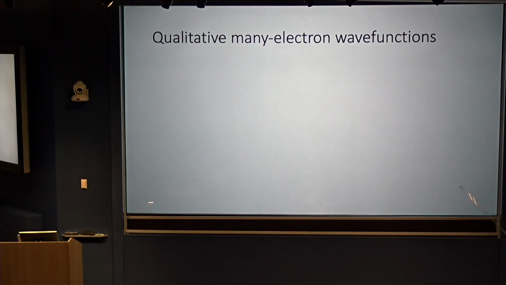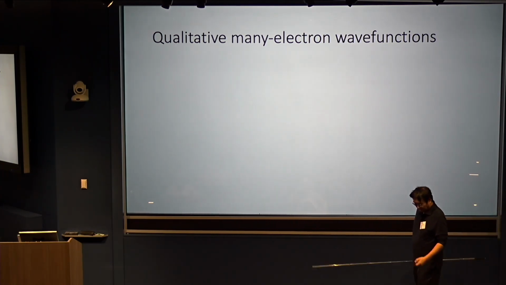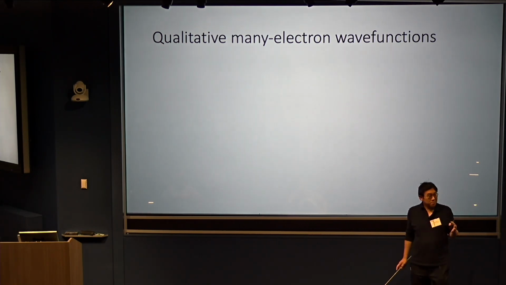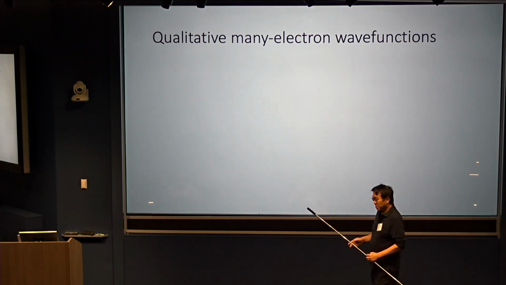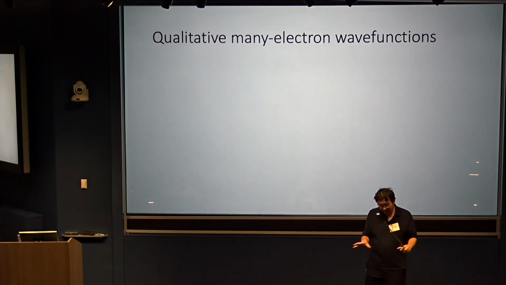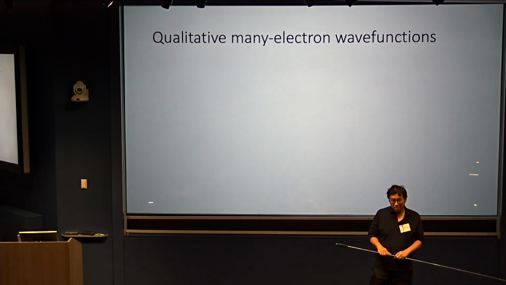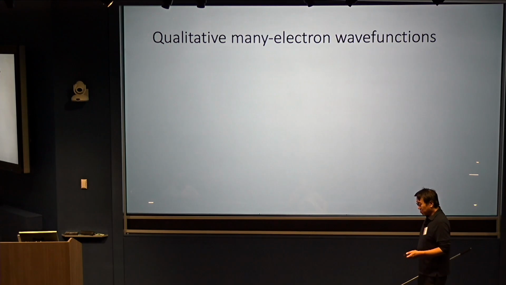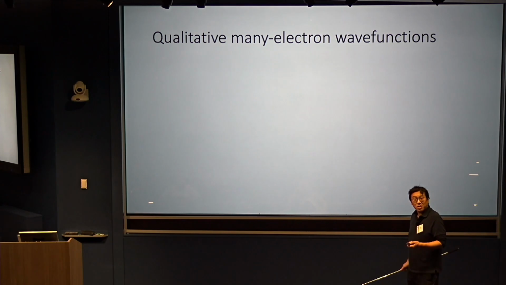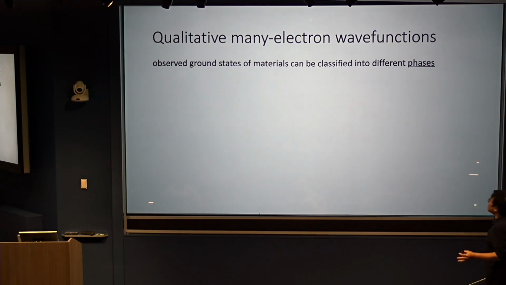Okay, so what do I mean by insights into the qualitative behavior of physical systems? Well, if you look at this wave function, it's this exponentially complicated thing. And so you imagine that potentially, if you look at the world around you, the possible behaviors of physical objects, there should be some exponentially large set of possibilities that you see. But what you actually see is that in just ordinary matter and ordinary materials, the categories of physical behaviors that you find are actually relatively limited.